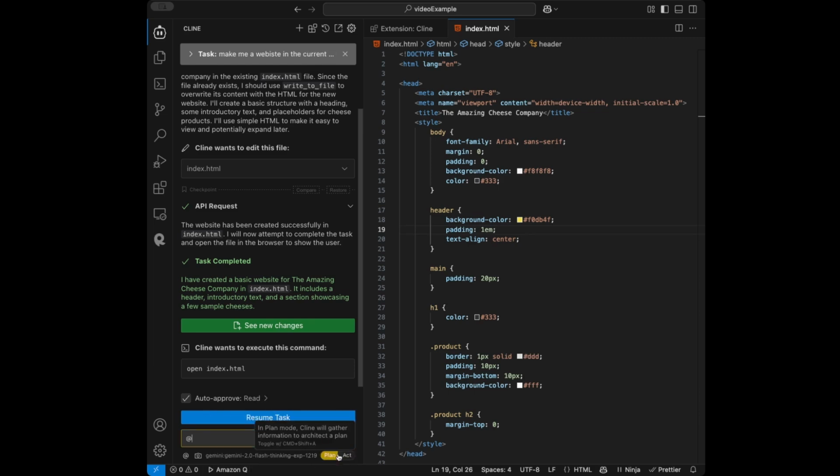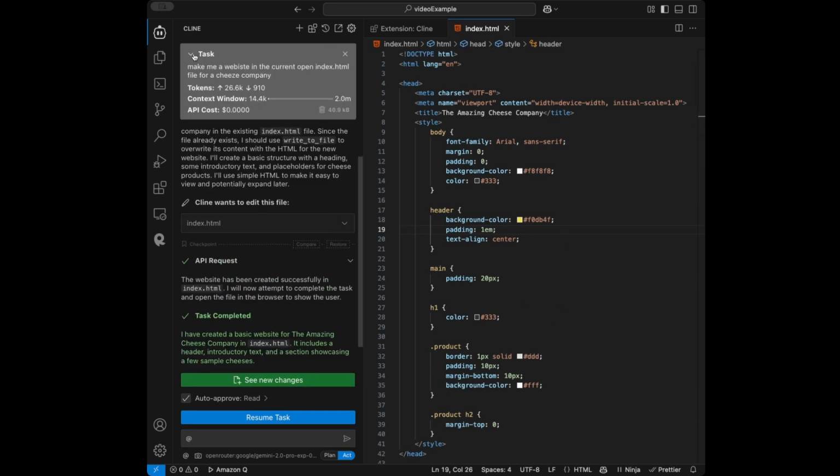You can switch to plan mode. Plan mode is basically nothing. It will just plan the things that can be done, or how they can be done. If you agree that these plans you have made are good enough, then you can just switch to act mode and it will start coding the same things that you and the AI planned. So this is very cool.